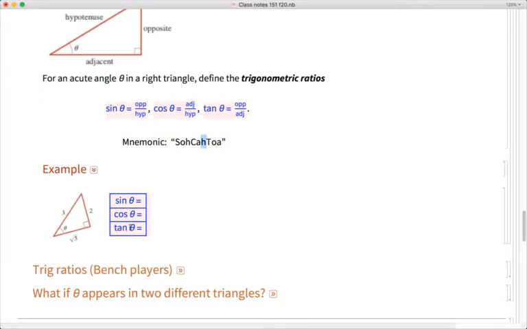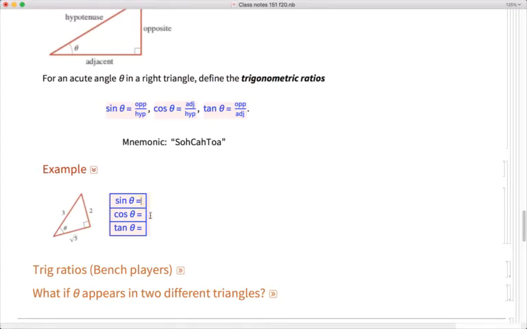Okay, so just an example then. Angle theta, labeled down here. This is an acute angle in the right triangle. So the sine of theta is defined to be the ratio opposite, which is 2. I should make that clear. The side opposite the angle is this one. The side adjacent the angle is this one.